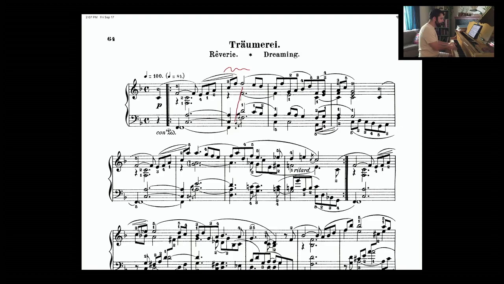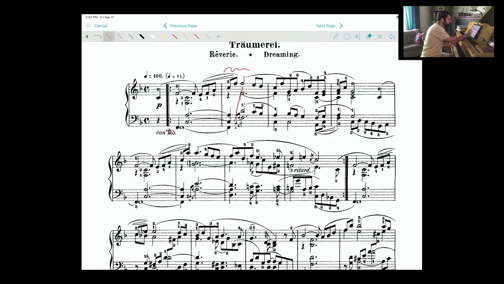Now, a question about the pedal. In the Henle edition, it doesn't say pedal here. This just says "with pedal," by the way. It's not even saying what to do with that pedal. In the Henle it says pedal here, and then it says pedal here. I'm not sure that this pedal is really necessary, but you can definitely put the pedal from the first note. The idea here is that the C, the first note, you will leave. So on the first beat of the first bar, we don't have only F, the C is already there. You see that? We go to here, take time.